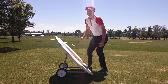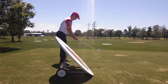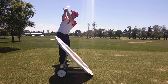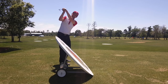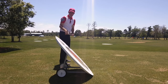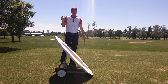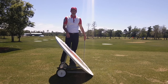Now you can see that from a practical standpoint, trying to create a swing where I keep that closed becomes really challenging as I start to get up towards the top of the swing. You can see that if I get my wrists in any sort of natural position, it's going to be closer to parallel to the plane instead of perpendicular to it. So if the downswing starts with it not square to the plane, there's no way I could keep the club face square to the plane during the entire swing.